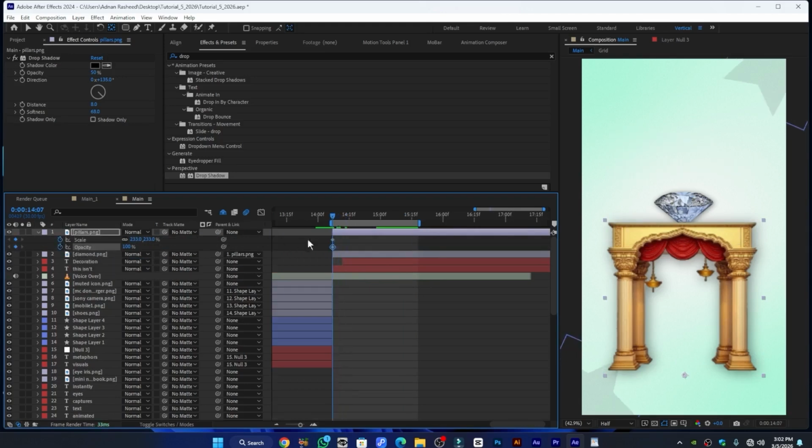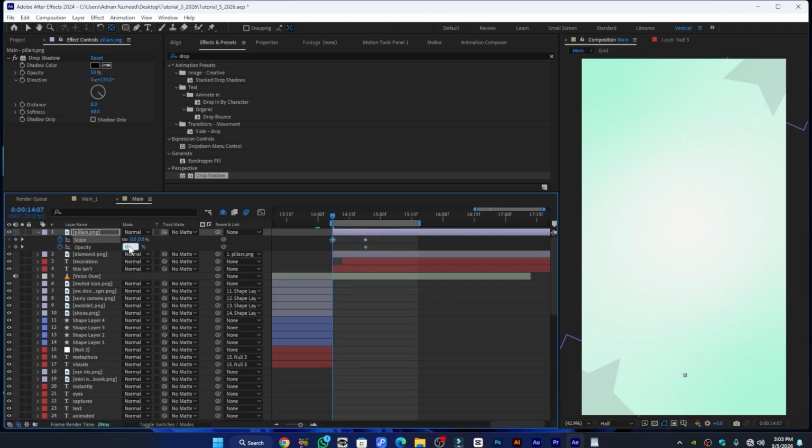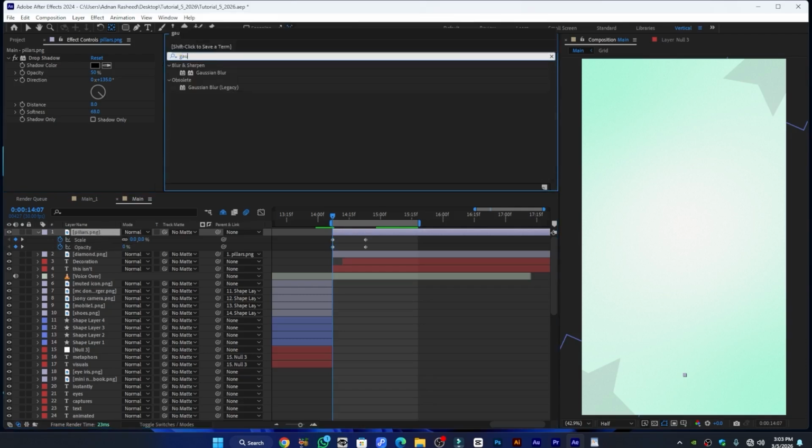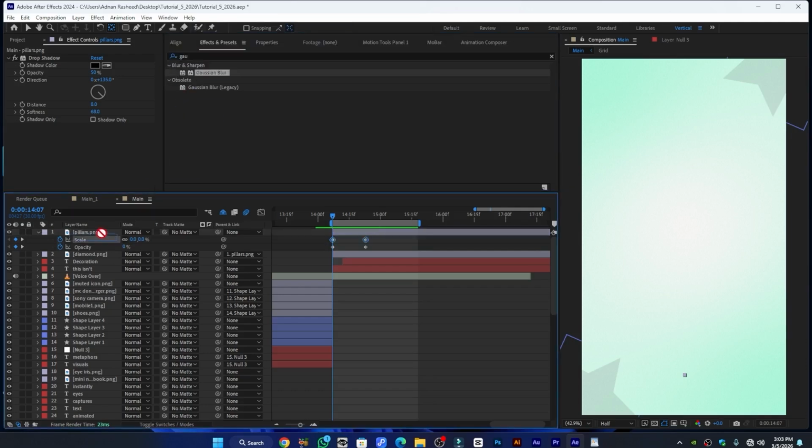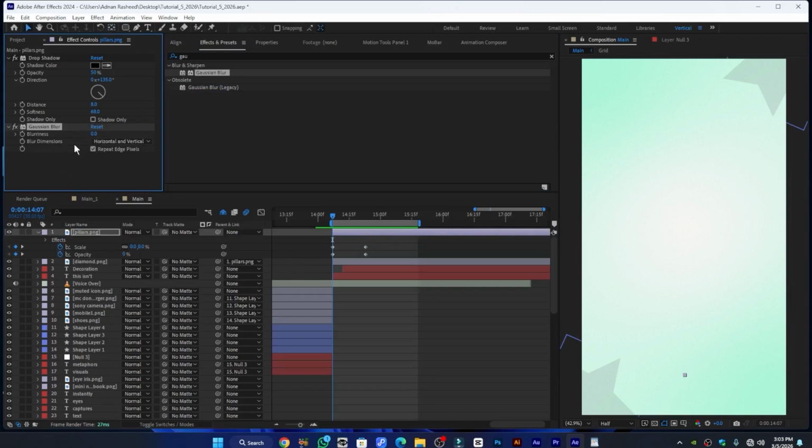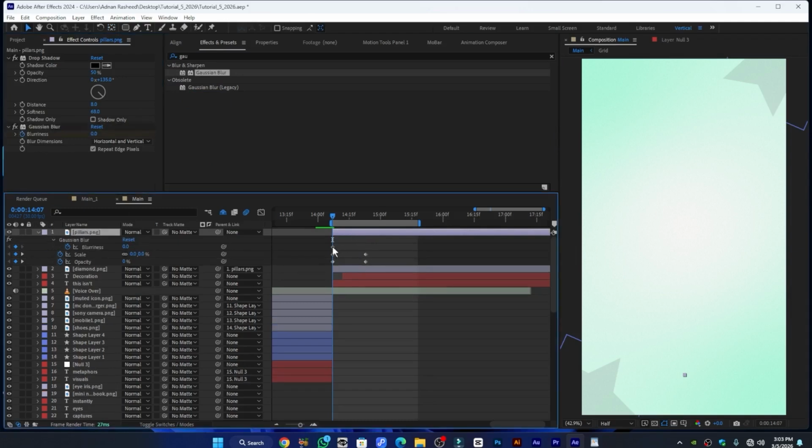Keyframe the opacity and scale over here and move this keyframe little bit forward, and again set the scale value 0 and also set the opacity value. By selecting this layer, go to effects and presets and from here search for Gaussian blur and drag and drop on it. You can also double click to apply this preset. Okay, so here I will also create the blurriness animation, so that's why keyframe the blurriness. At the beginning set the value around maybe 25 and at the end set the value 0.